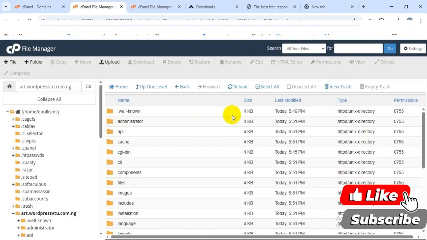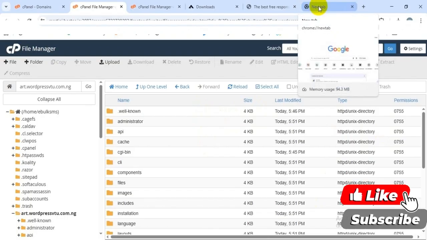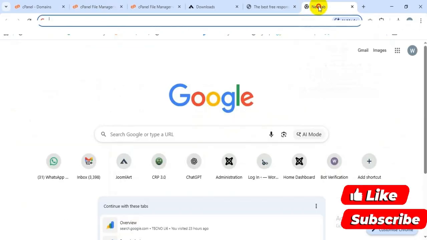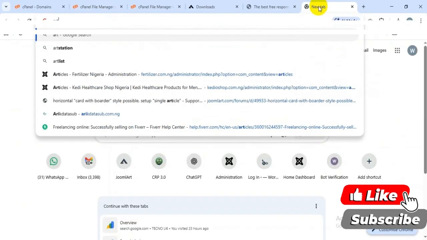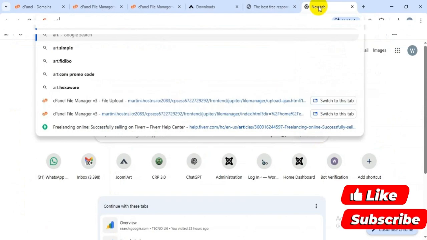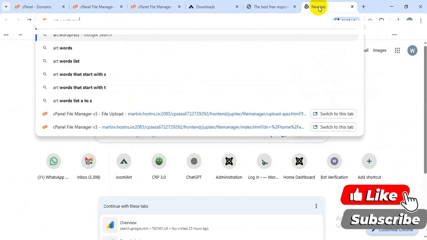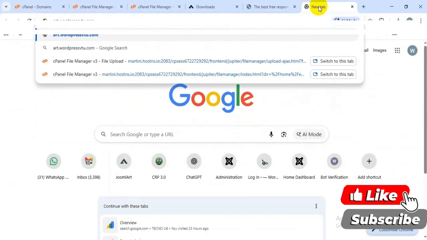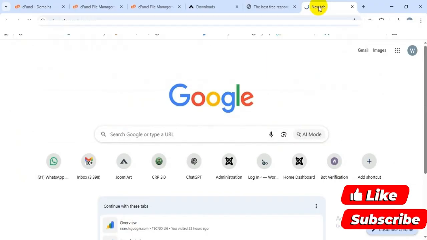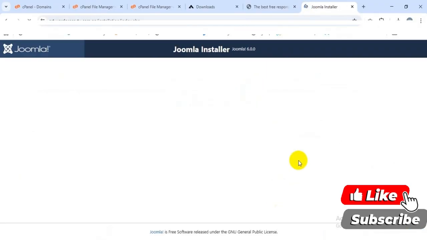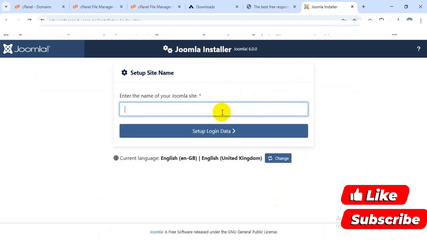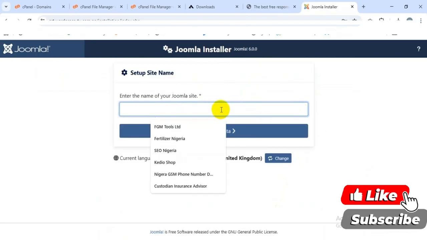The next thing we do is to install this using the details we have prepared earlier. So we have the art installation.